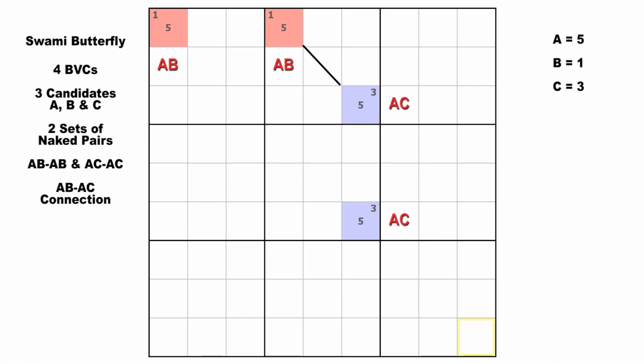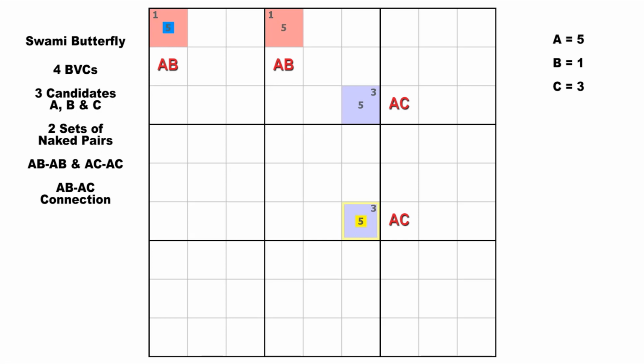Whenever you notice something like this, without wasting time drawing it all out, you should immediately know that this is a 4-cell XY chain and that the 2 candidate A's on the opposite and extreme ends of the chain are the 2 endpoints. So any other candidate A that can see both of them must be false. This is what constitutes a butterfly pattern.